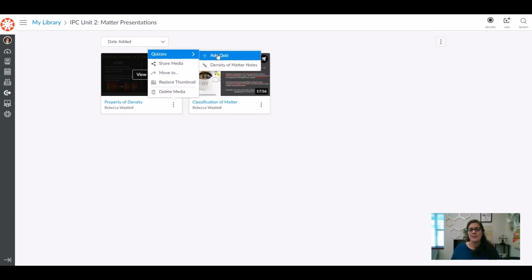And that's really beneficial if you have different types of students. Maybe some students would require more checkpoint questions along the way, whereas other students could have just a few higher level thinking questions. However you want to do that, you can assign those different video quizzes to your different student groups. So I just really think that that's a great way to differentiate for just one video.